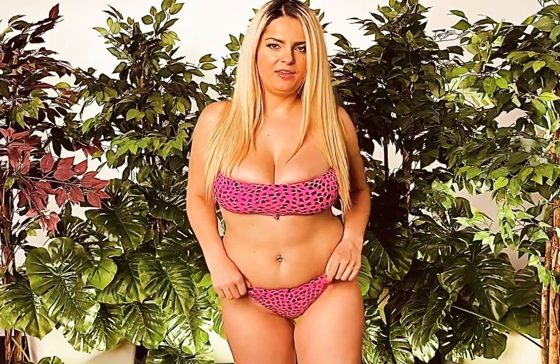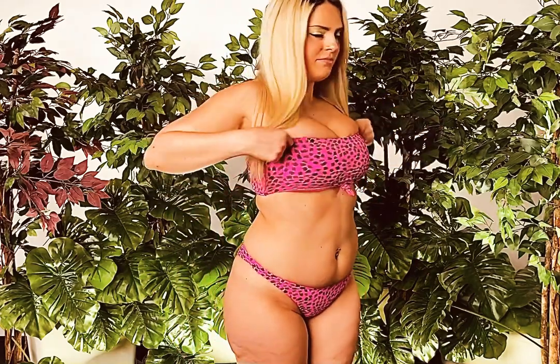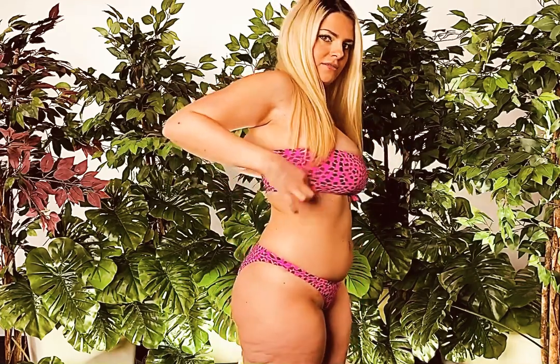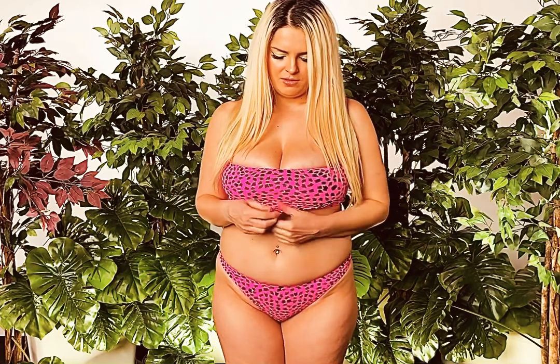This is the first one that I'm going to be trying. It's a pink leopard, which is really cute because it's neon pink and I love it. The brand is called Skinny Dip. So today's haul is a random bikini haul with a whole bunch of different ones. This one's got a tube top. It's got boning right here, which is not a lot of support, no wire at all. This is a little bit random, but I don't know, it's kind of cute.